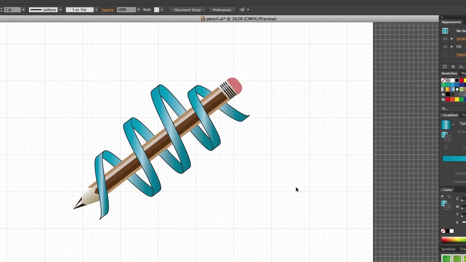So anyway, I just thought I would share that with you. You can have a lot of fun doing those spirals, and as I say, if you put it around text or something, it'll look pretty nice.